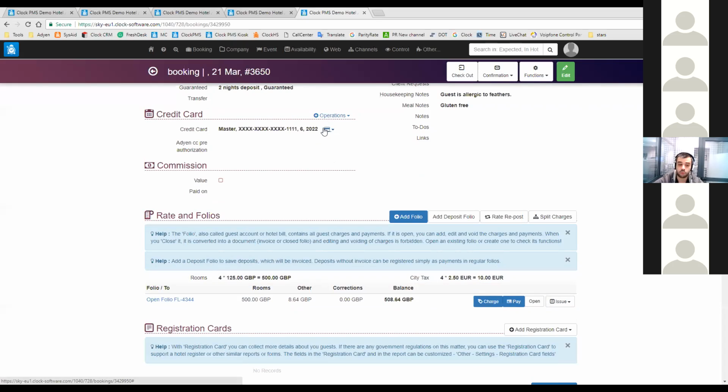So one important thing here, due to our certification and international security standards and so on, credit card details are deleted 3 days after checkout of the booking or 3 days after cancellation of the booking. The system automatically deletes them. So this is something to have in mind. They are kept up to 3 days after cancellation or checkout of the booking. Afterwards, they are deleted from the system, more or less.